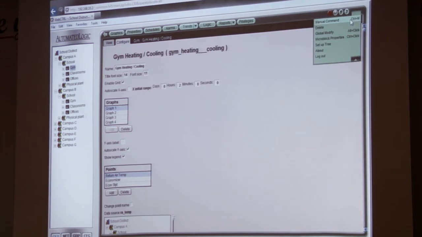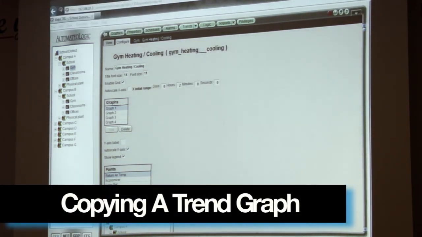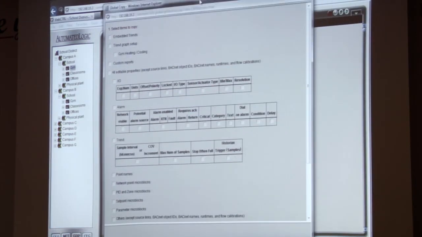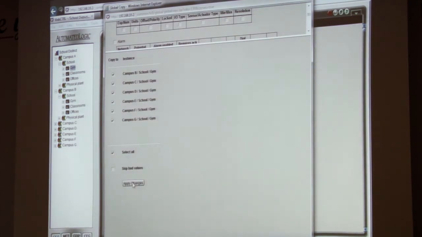Once it's in there, it just stays in there. So now I'm going to do my copy again, right? Because I really like this new trend. I think it's going to work out a lot better. All right, and I'm going to say here, copy this trend again. I'm going to say search all the buildings. Say apply, there it is. It's finding all the RTUs in your buildings.